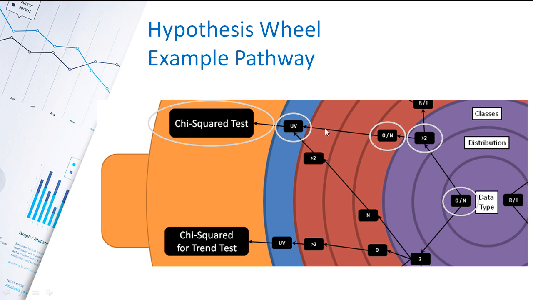And it's not mentioned here, the number of classes that we have. And the reason is because if the hypothesis variable has got more than two classes, it doesn't matter how many classes your predictive variable has got, because the hypothesis test that you use for a univariate analysis is always a chi-squared test. So, I could have separated this out into two categories here and more than two categories, but both of them would have led straight into chi-squared tests because that's where they end up anyway. Okay, so hopefully you've got an understanding now of how you would use the hypothesis wheel.